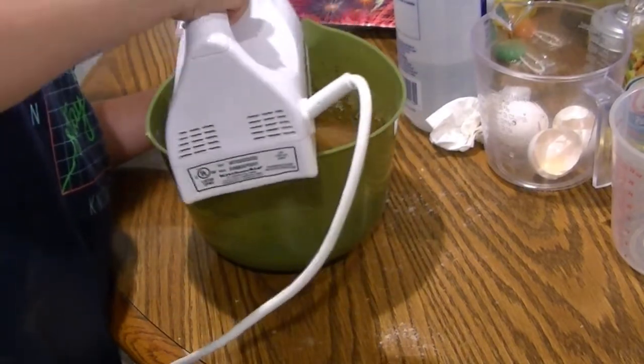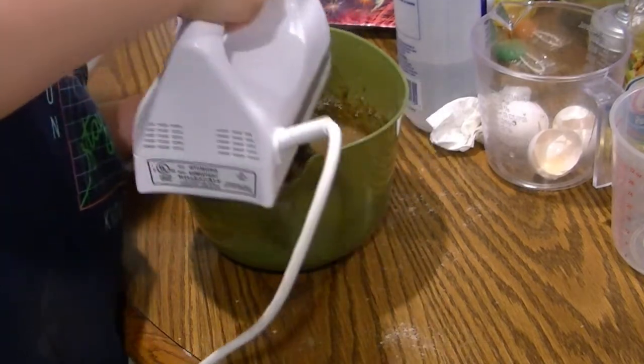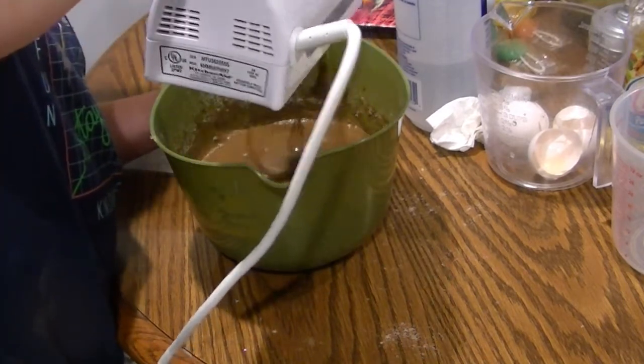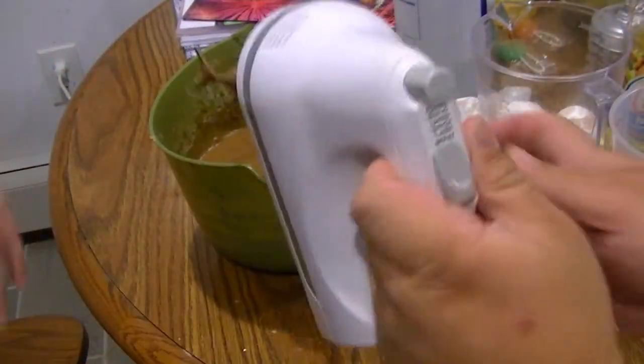I'm trying to get to the bottom to see whatever's down there. Yeah, there's nothing left at the bottom. You're just trying to get off the sides. Yeah, we're gonna slowly bring it up. Slowly and shut it off. I didn't get a mess. Oh, got a little chocolate there, but that's edible.